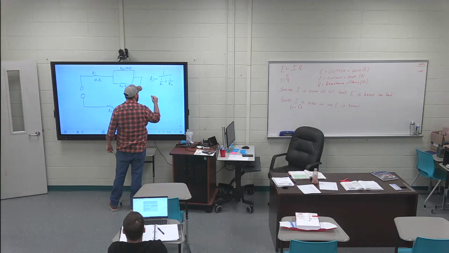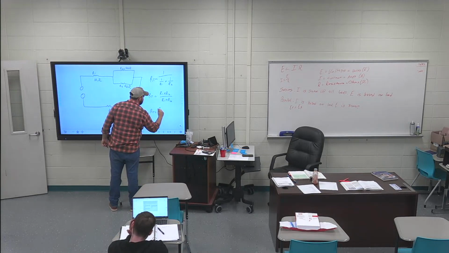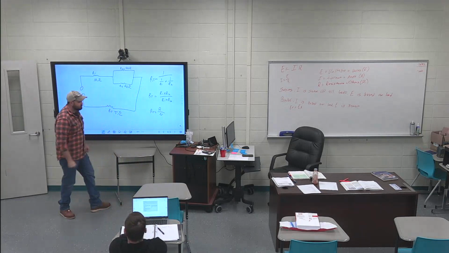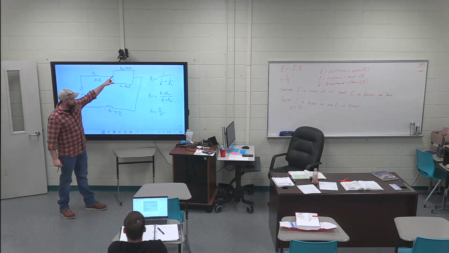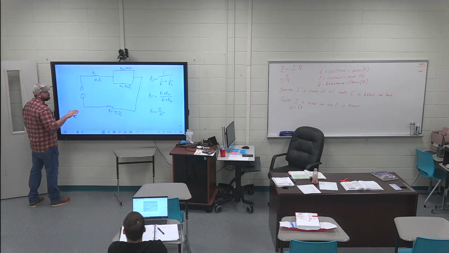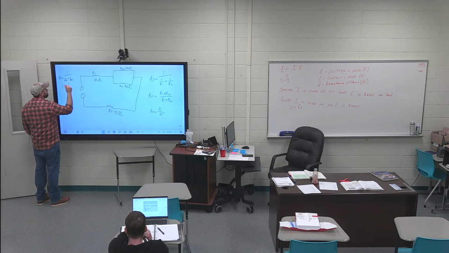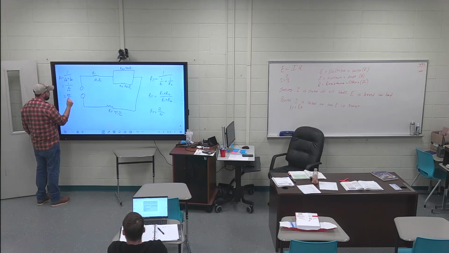Or resistance total is equal to R1 times R2 over R1 plus R2, or resistance total is equal to the resistance over the number of resistors, because they're the same. So I can do this. I can do the first one. The first one works every time. Everybody has to know how to do the first one. So resistance total is equal to 1 over 20 plus 1 over 20, equal to 2 over 20, which is 20 over 2. Should be 40.